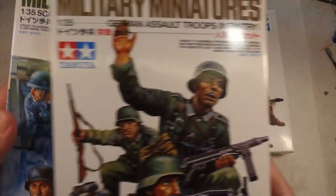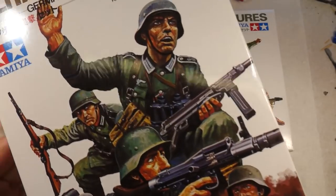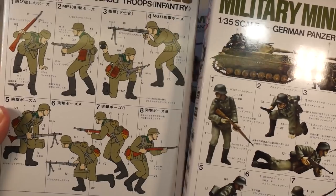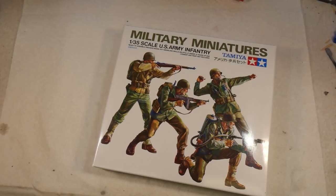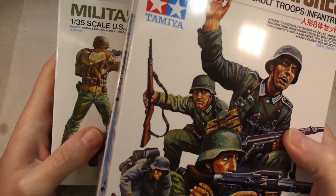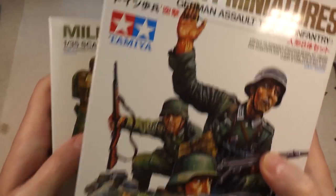Now, I'm not going to use all of these. I'm probably going to use maybe four of them. It depends. I've got to have a look at the base and see how it works. But I'm going to use probably a couple, maybe one or two out of each box. So what I'm going to do now is we'll unbox some of these and then we'll see how they fit on the diorama and go from there.